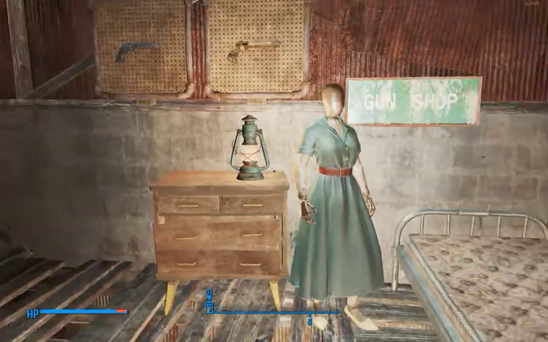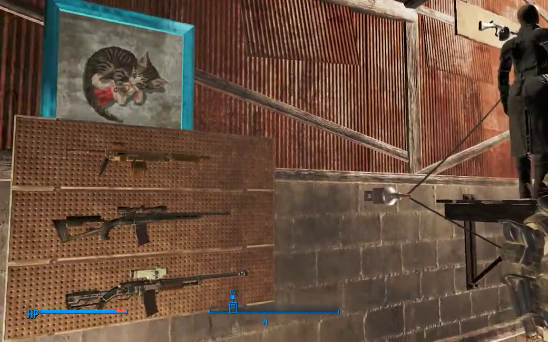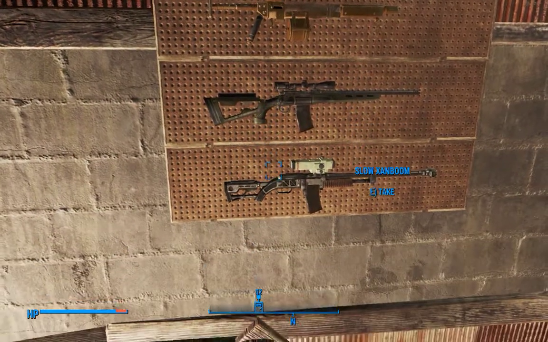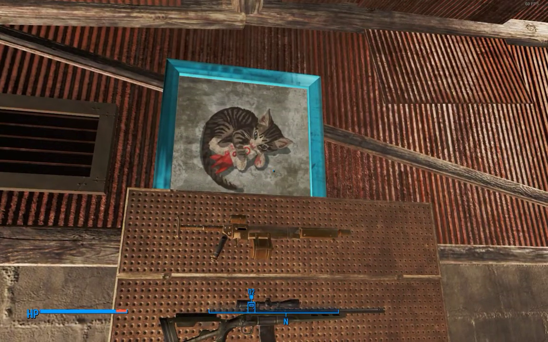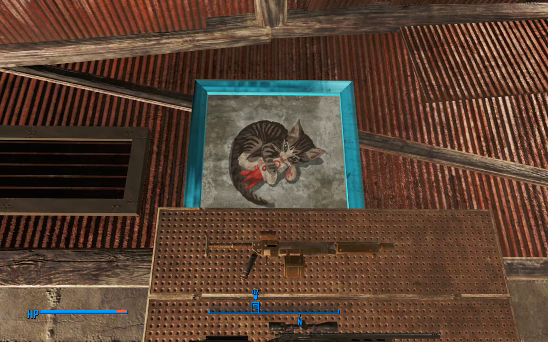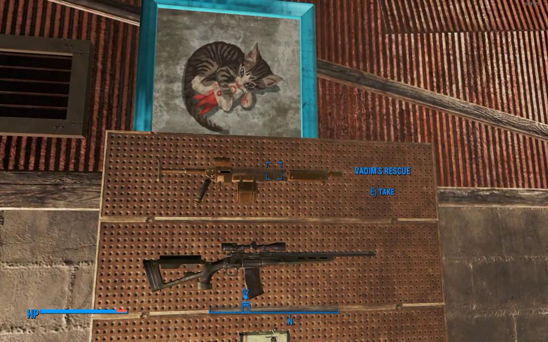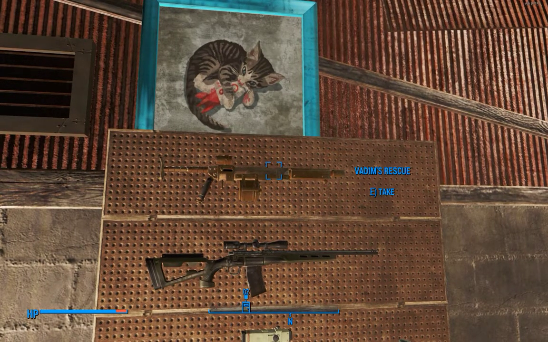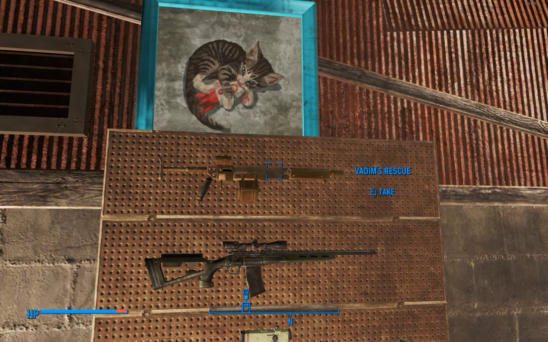We are going to explore the top floor. This wall has a couple weapons that I've had for forever. You can see there's a cat photo there. This is Vadim's Rescue. There was a side quest to rescue this guy named Vadim. This was the rifle that I used to rescue him, so I just called it Vadim's Rescue.